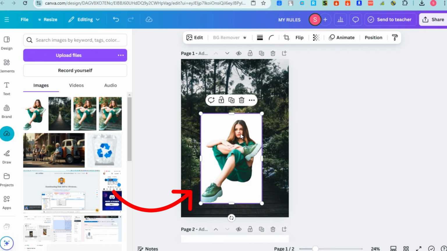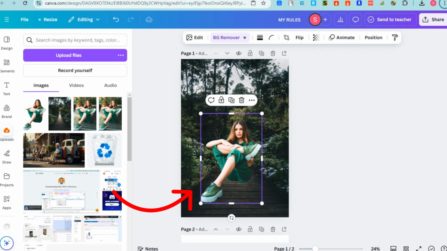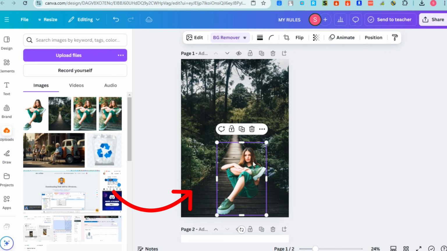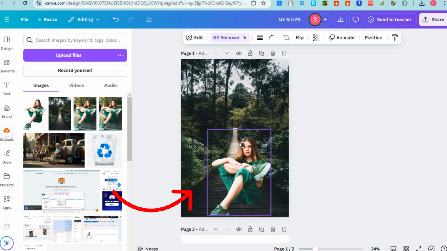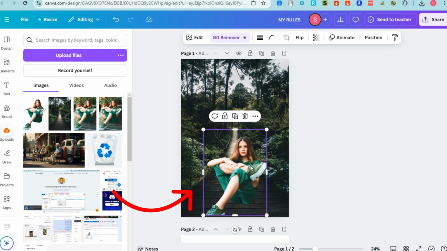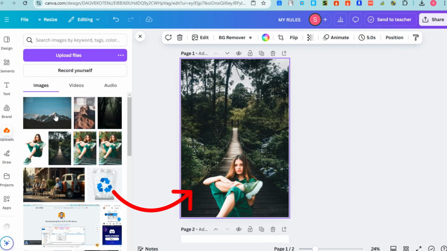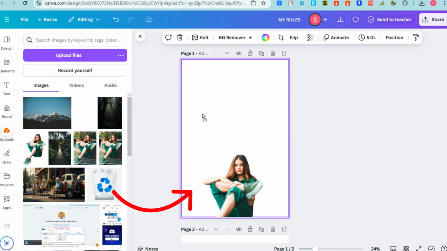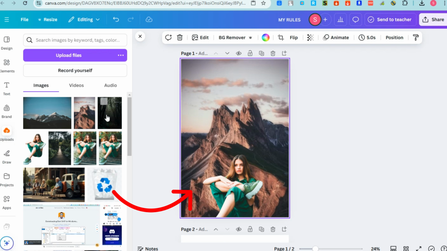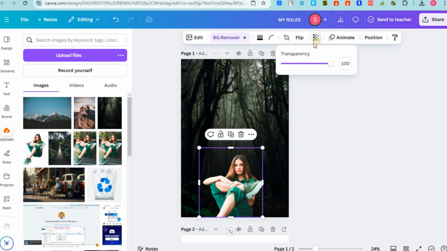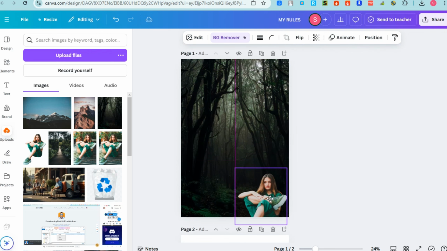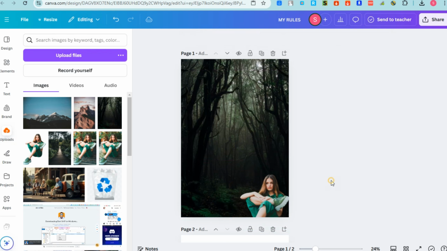Okay, so after that, upload the picture and then drag this to the picture that I have added to the first page. Okay, so that's the good thing about this background remover. You can change the background of your photo. Okay, so let me tap this mountains and for example seas, but you can still see the picture right here. And everything is up to you if you want to decrease transparency and so on. So basically, that's how easy it is for a Canva photo editing tutorial.